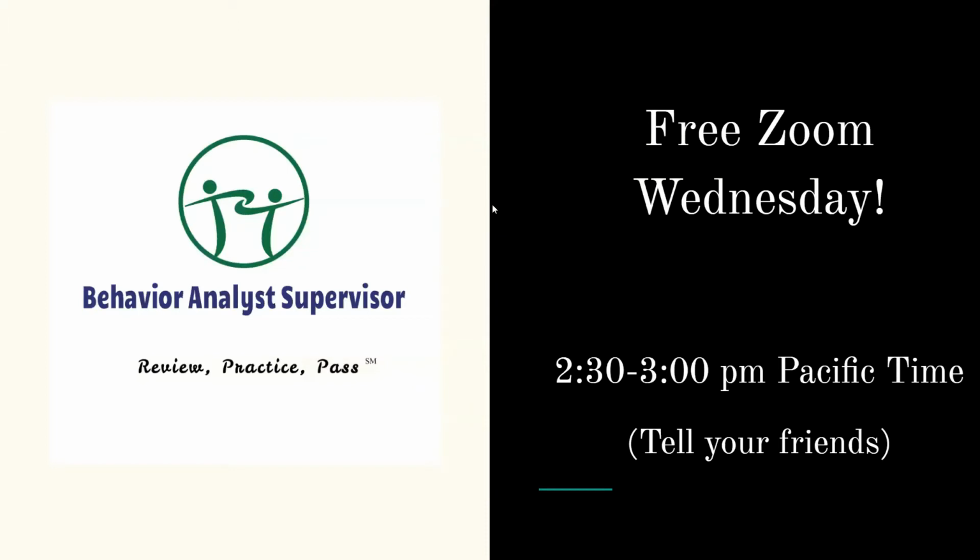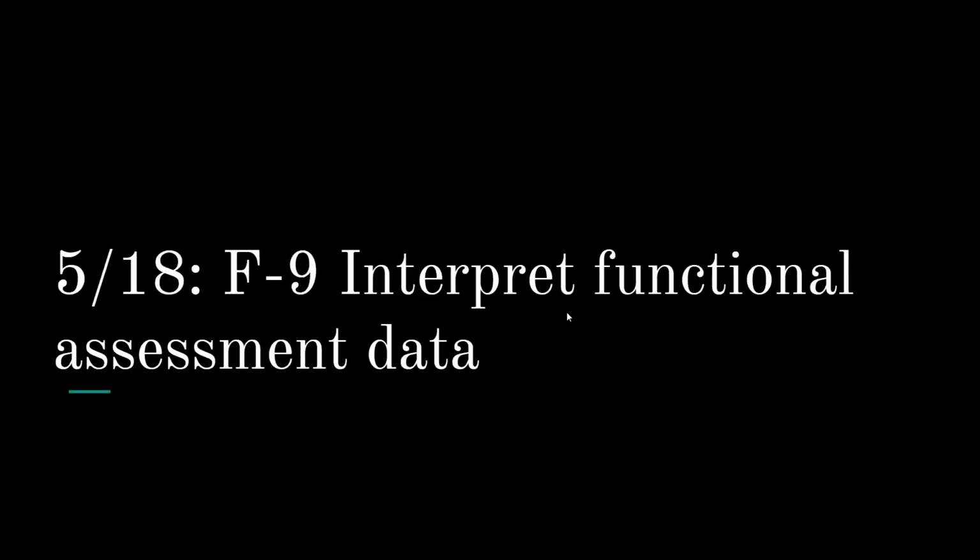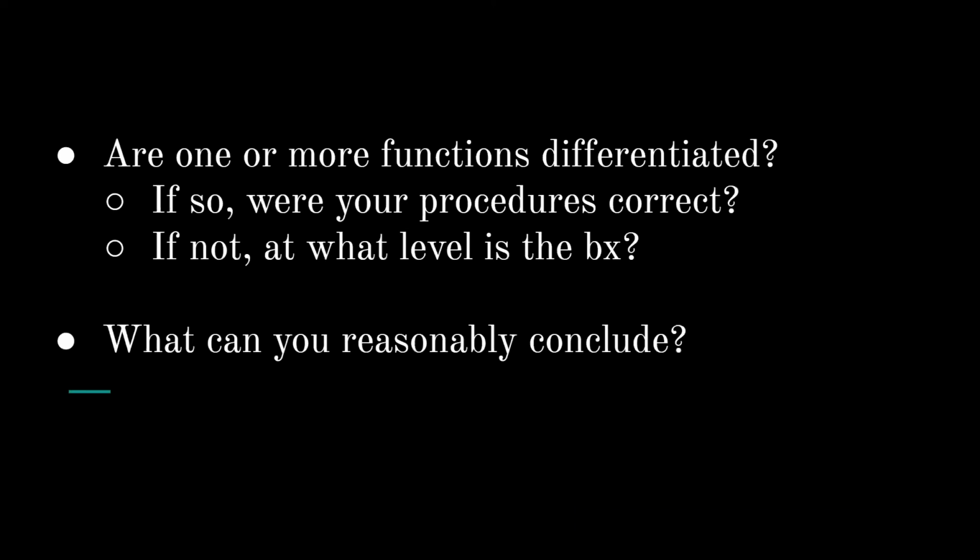All right. So today's topic is F-9, interpreting functional assessment data. Maybe this is why no one showed up, because it's intimidating. I don't know. But the few of you who are here, I hope we can get some fun discussion about this. I just wrote a couple of things, just kind of like to do some bullet points before we get into some questions. If you're looking at an FA, and generally they are those alternating treatment looking graphs, so that's what I'm going to bring.